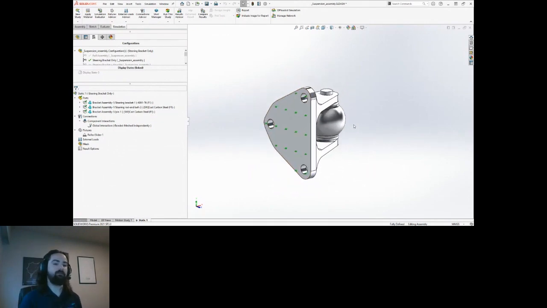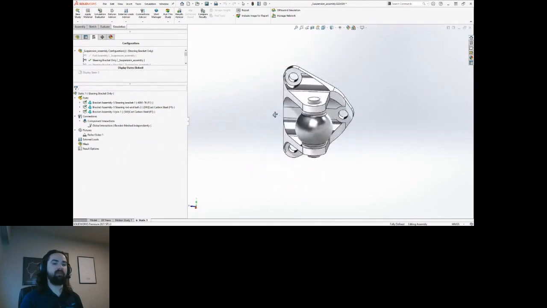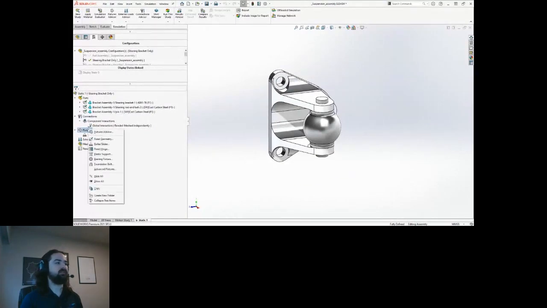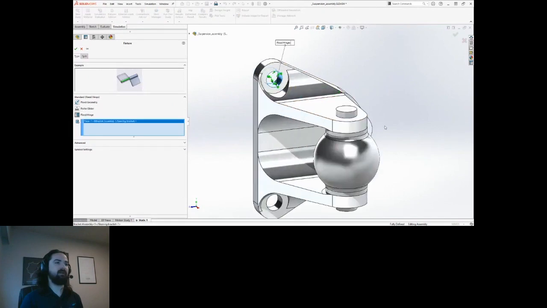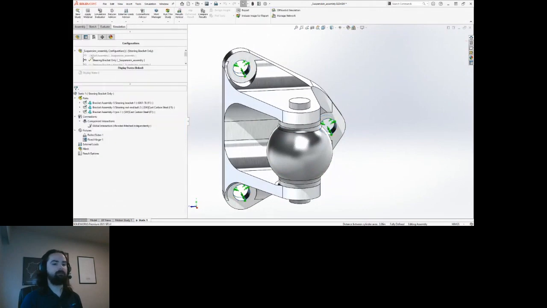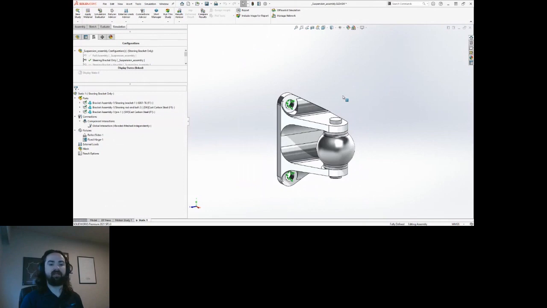The bracket is also fixed to the knuckle with 3 bolts, and to simplify that connection, I'll assume the bolts are rigid without any preload, which is represented by a hinge fixture on the 3 cylindrical faces. So going to my fixtures, I can select the hinge fixture type, and then select my 3 faces. There we go. And that's it for fixtures. So now that our bracket is fixed in place properly, we can move on to the external loads that will be acting on it.